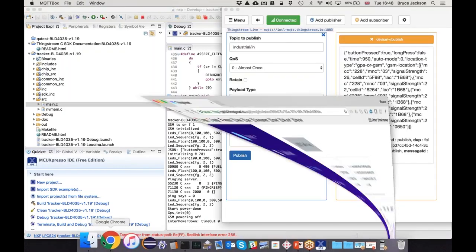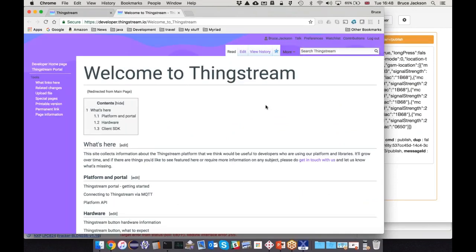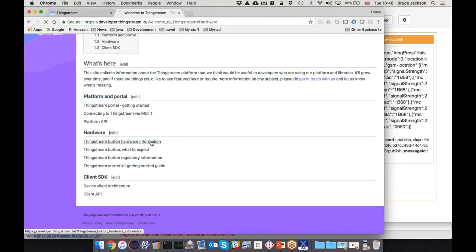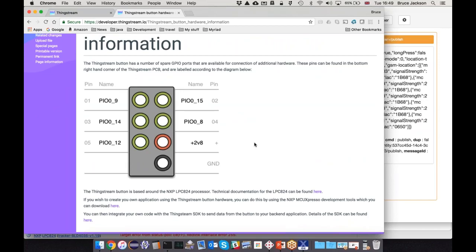One final thing I'll mention about the buttons. The buttons themselves are interesting, and being able to track data is interesting as well, but you can also use the buttons, and we provide some expansion. Some of the regular expansion and I/O that's available on the 824 is actually on an expansion header on the button as well. So you can connect this to all kinds of things. You have access to an ADC, you have access to some of the other GPIO pins, etc. So you can attach peripherals and sensors.